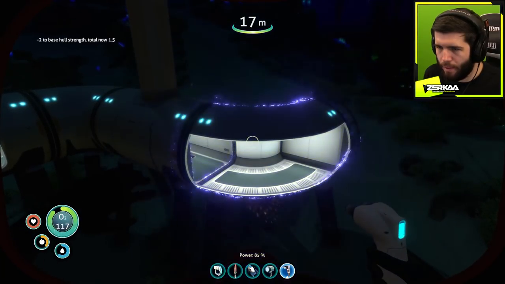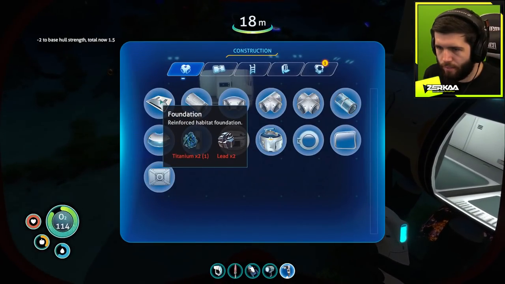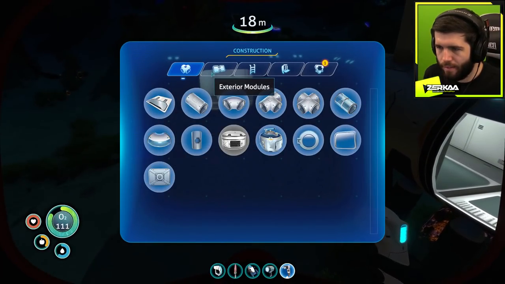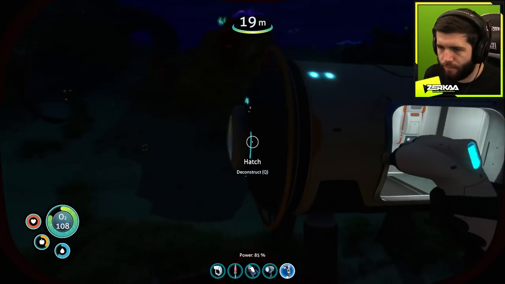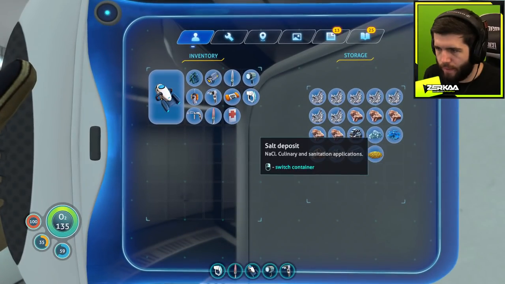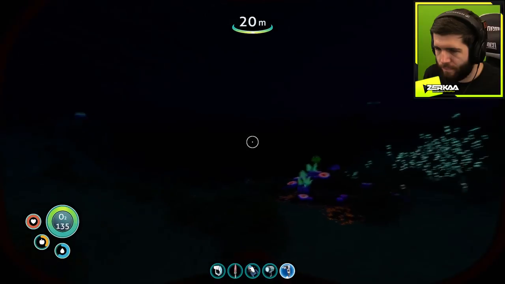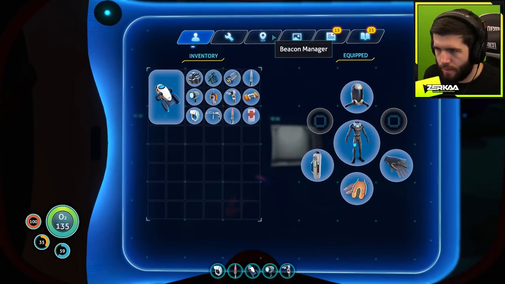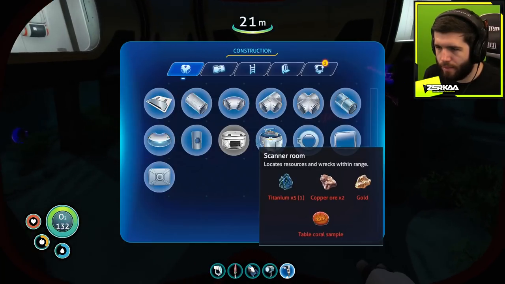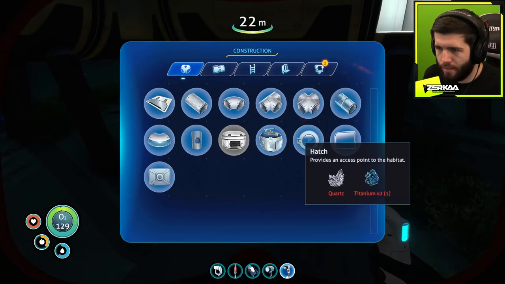L glass compartment. Oh, my base strength's falling down. So I need lead. I have lead in here though, right? And lead, I need 2 lead. And I'm just building random crap right now. I'm trying to just see how it'll work. So it needs more lead.